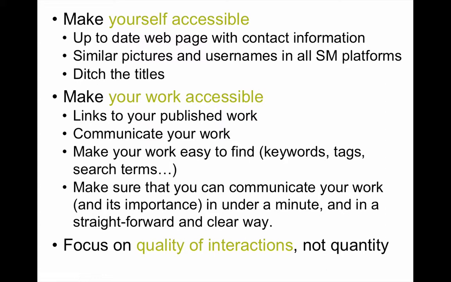In addition to making yourself accessible, make your work accessible. Share links, tell people what you've done, make it easy to find through the addition of keywords and labels and tags, and communicate in a very accessible language in a straightforward way. A blog post is typically around 300 to 500 words. Don't get scared there. So 300 words is like an abstract, a little bit bigger than the typical abstract. So just go straight to the point, simple language, very accessible.